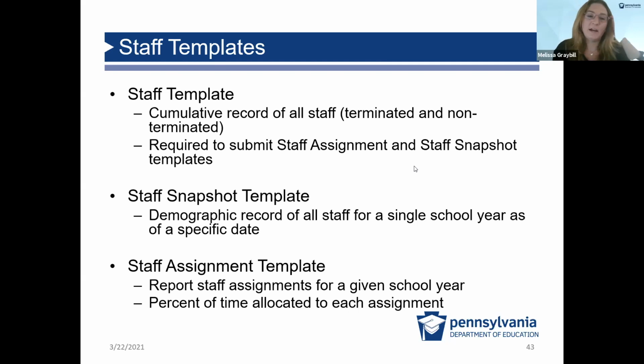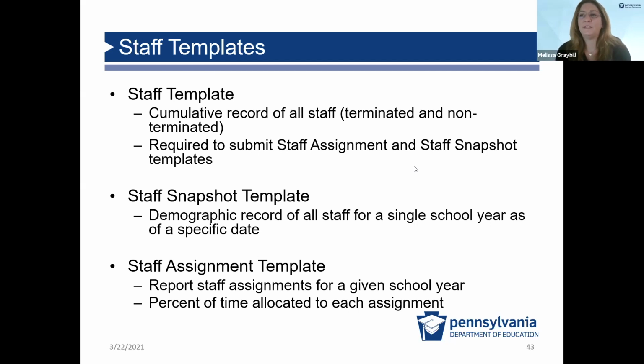Sometimes you may have staff that fall into one of the categories of who is not reported for C1, but you may need them to be updated for PVAS reporting, or you may need to include a long-term substitute that is considered a teacher of record and needs to be included in your course instructor template. They must first be in your staff template. So that is available all year.